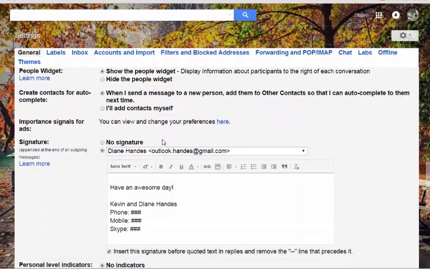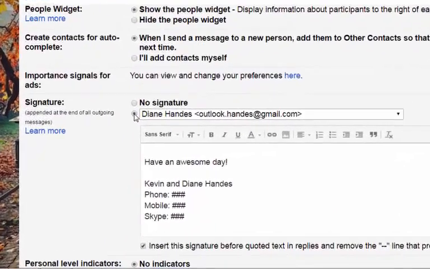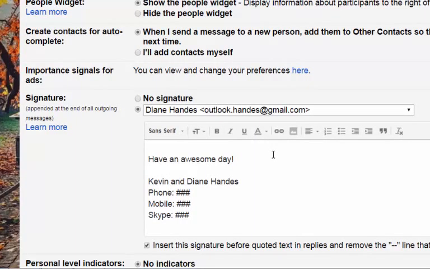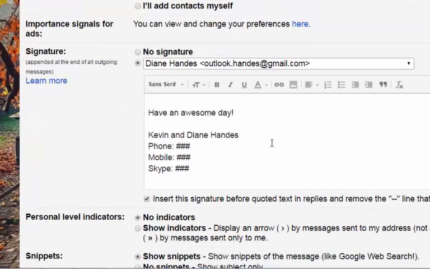Okay. Another thing that is useful though is a signature. Okay, now if you change a signature and want a signature, what you have to do is make sure you click that circle there to on. Otherwise it's going to be no signature, it won't show up in your emails. Now here I have a signature. Okay, so I could change this, for example. I could add some numbers, 231, that'll do, whatever. Or mobile, whatever I wanted. Okay. Skype, I could add the Skype ID. It could be whatever we want in here. Okay, so just type in what we want and save it.